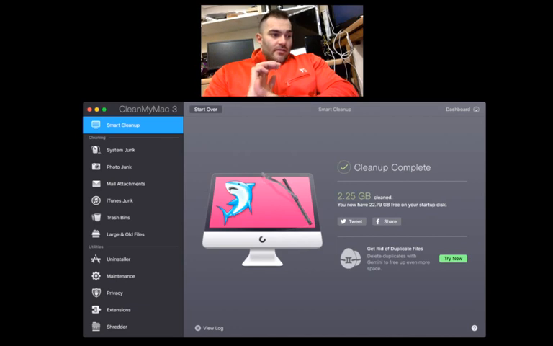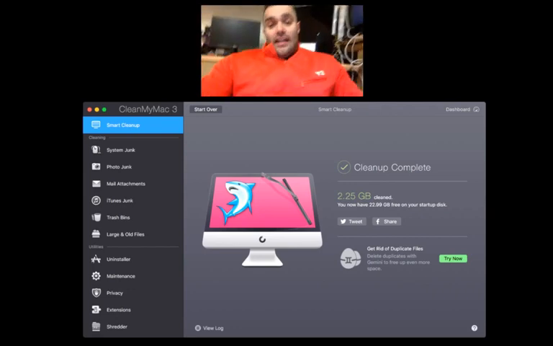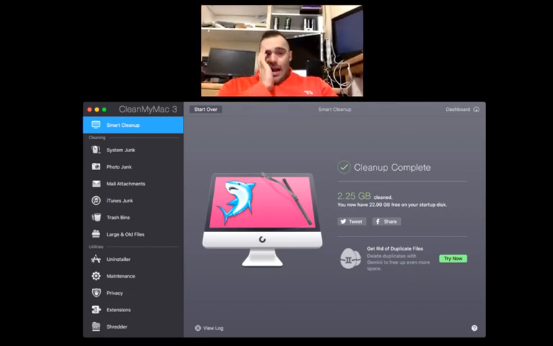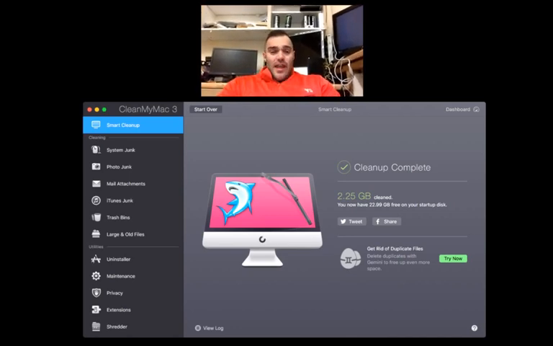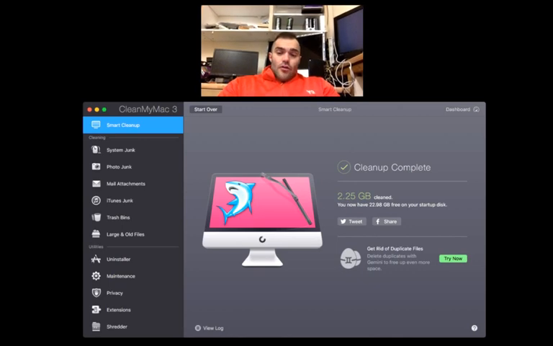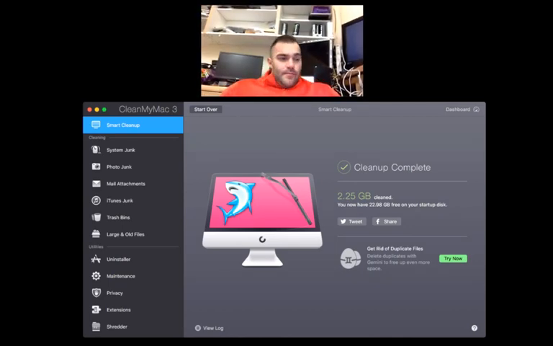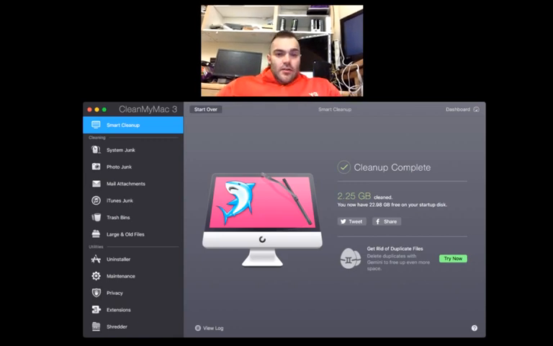So, cleaning complete. We now have 22.99 gig of free space. We started with just 2.25 gig, which it's actually cleaned. On the first cleanup that I ran when I installed this, I think it was about 30 gig I cleaned up. But again, lovely little program. Some nifty little features, and again we have other options.